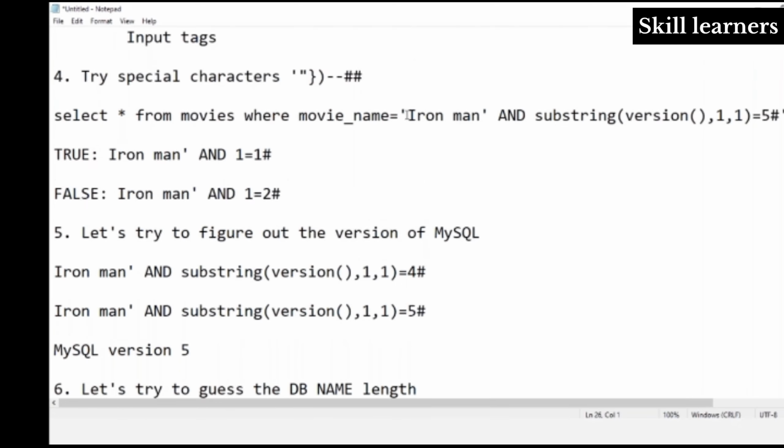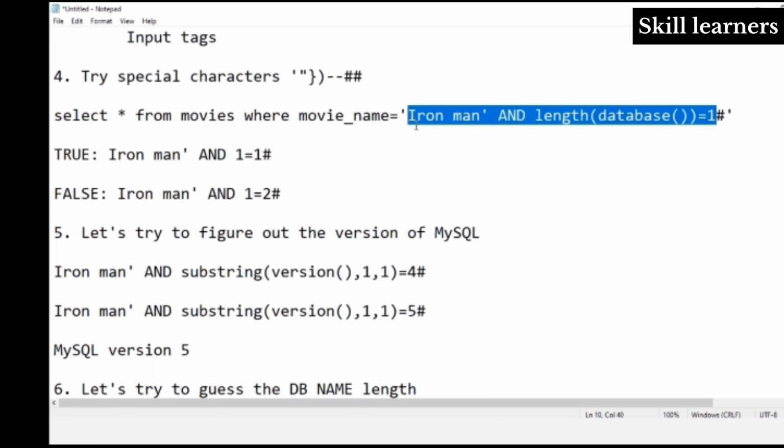Again here, I'm going to keep this same because this is the true statement and provide this here. Finally, I'm going to just change this one here. So here I'm going to run, let's say, length. I know there is a function known as length, and under this, let's pass database. So I'm going to get the length here, and let's check, is it equal to 1?